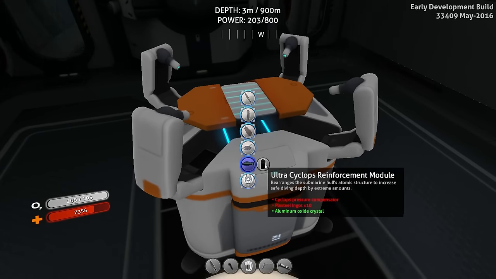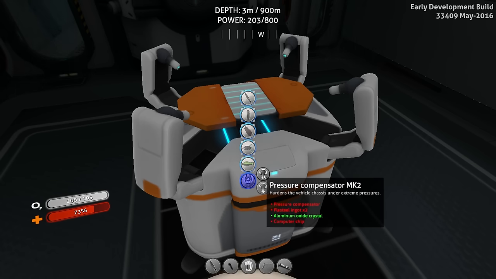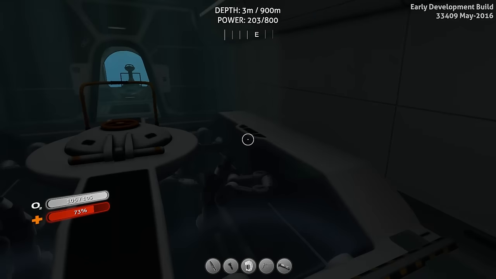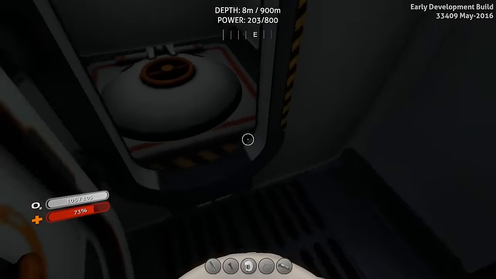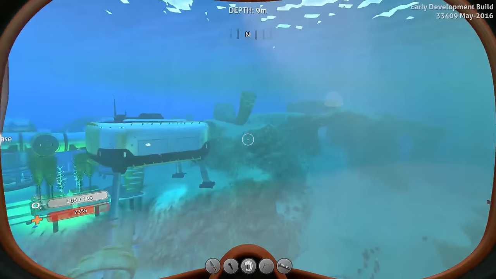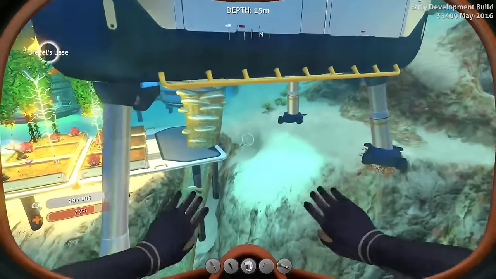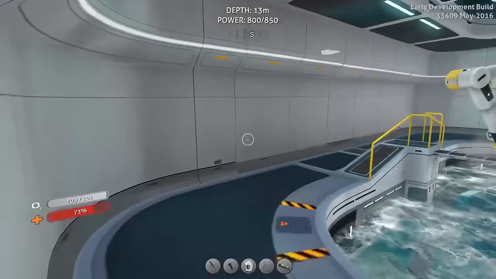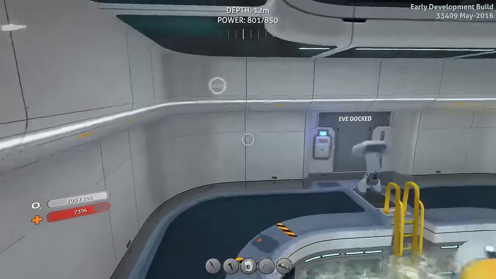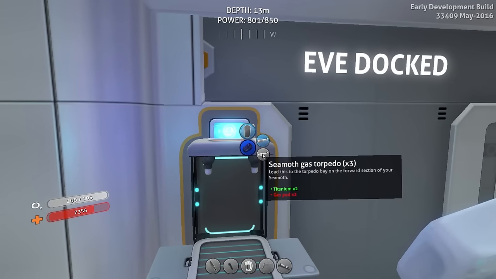I wonder, Cyclops upgrades. My butthole's still chapped about that. Also, with the Seamoth, there are some new upgrades as well that you can get with the new update. And that is, if you're a torpedo-loving fool like myself, you can go ahead and make some new gas torpedoes. I don't know what it's all about, but let's go check it out. If we can make them at all. I don't know if you need a blueprint for them. I've done no research. Seamoth torpedoes, and bang.